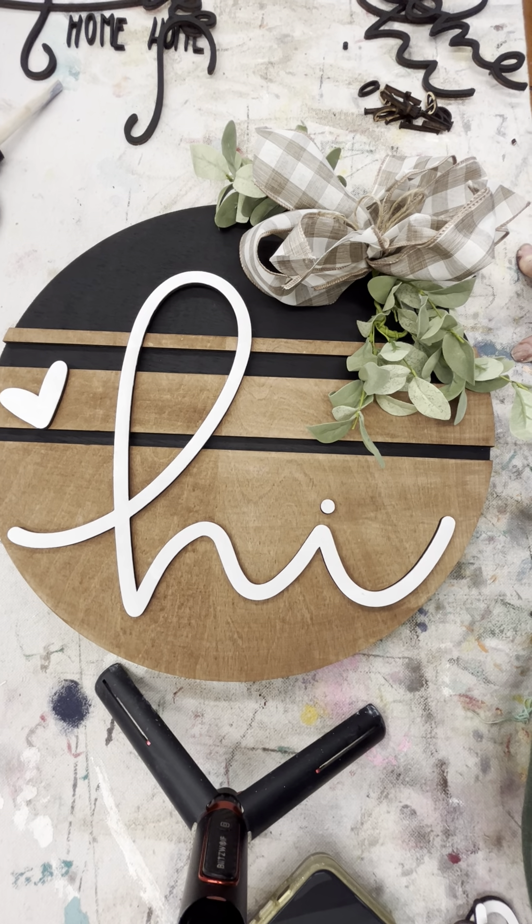How about the big giant 'hi'? Let's get our black background — actually, let's bring back that brown one I painted a few minutes ago. I will put a second coat on this one, I think it needs it. The gap is larger between the middle and the top stripe. We have our giant 'hi' and our heart — you could decide where you want to put that heart. I think I'll go with my greenery, crooked like so. That is super cute! Lots of options for this mix and match door hanger. There are gallery pictures on the website for all kinds of ideas. It's super easy to paint — it has the hanger on the back like our usual ones do, you just glue it on there and you're good to go. Thanks!